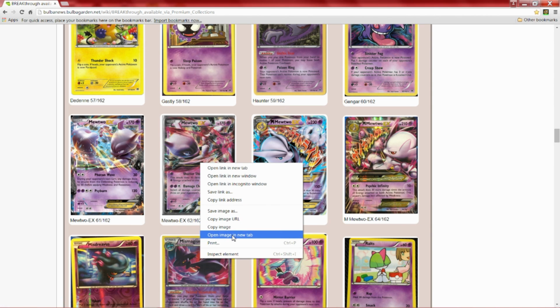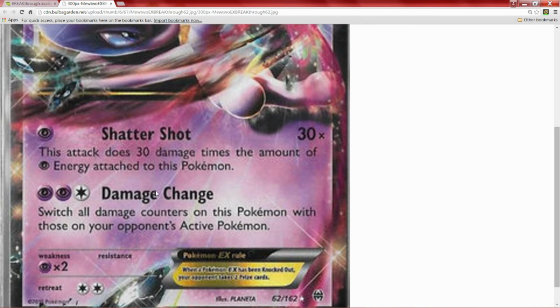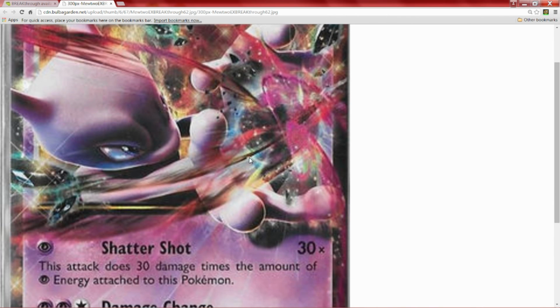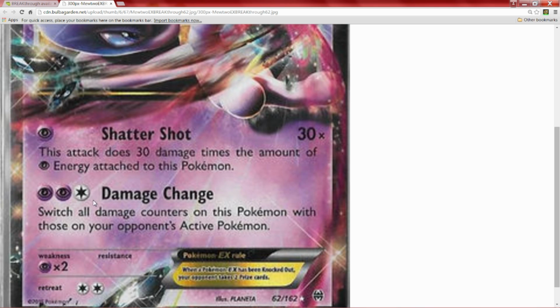Oh, and then we have another variant of Mewtwo, and it does 30 damage times the amount of psychic energy. Even if you were to have like 3 psychic energies on top, it would only be... That doesn't take into consideration your opponent's energy as well. I mean, it looks interesting. Then damage change: switch all damage counters on this Pokemon with those of your opponent's. So, let's say this Pokemon has 5 damage counters on it, so it's down to 120. Your opponent has 0. You would switch those, and this would be back to full HP. I think that could be quite useful. How often we'll see this one played is... I guess not many people are crazy about attacks like these, but it looks interesting.